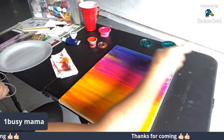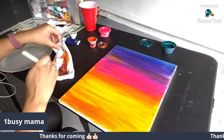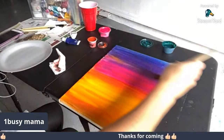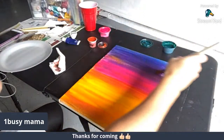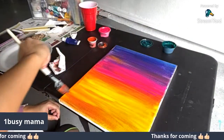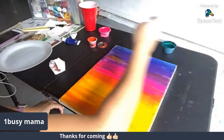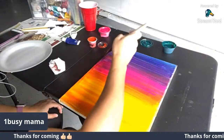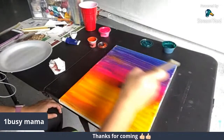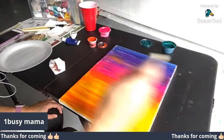Again, I'm just sweeping this across, kind of moving these colors together, wiping off my brush so we don't end up with brown. And nothing is permanent here, not on this canvas at least. Let's get the sides. Not on the canvas, because you can clean it up however you want. Like, look at that purple going into this pink, going into this yellow, which we've created such an orangey color.